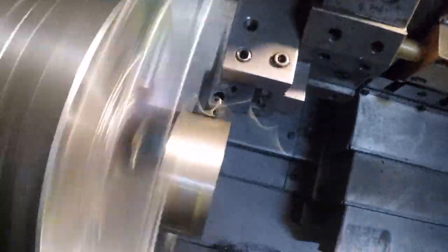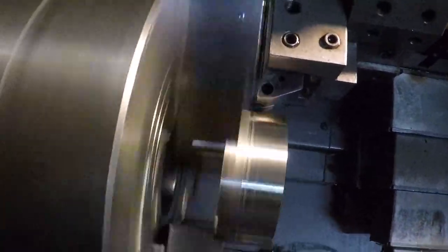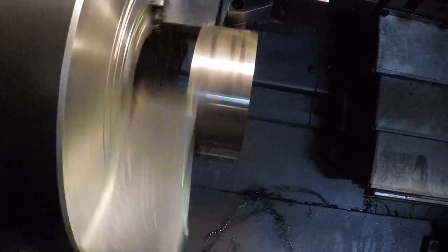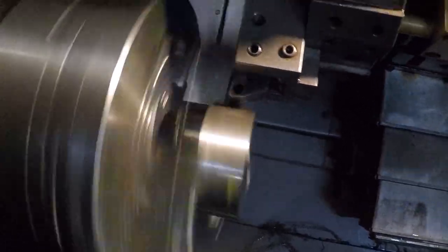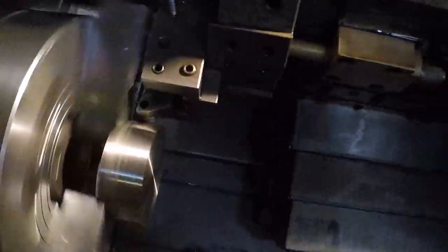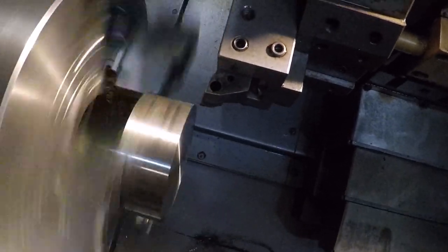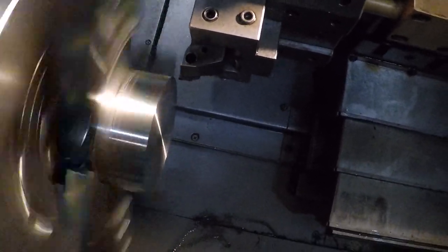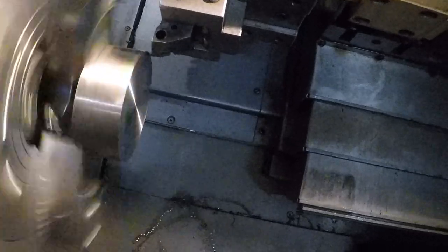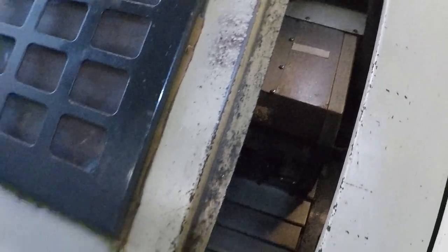We got 175 more to go. Woo! 90 to go. Oh, it's gonna be close, folks. Oh, we might get a little burr. I don't like doing that. I think I'm good. Oh, we're good. It clears once, it clears all the time. Boom. All right, I'm just gonna cut this. I gotta keep to it.